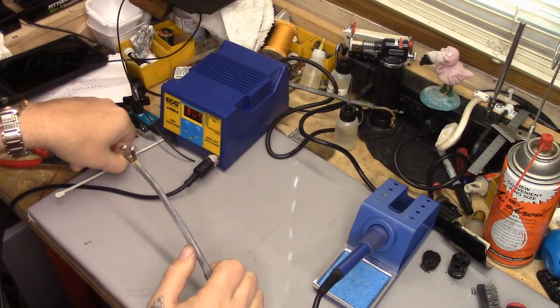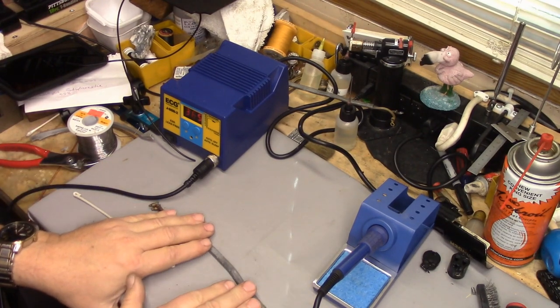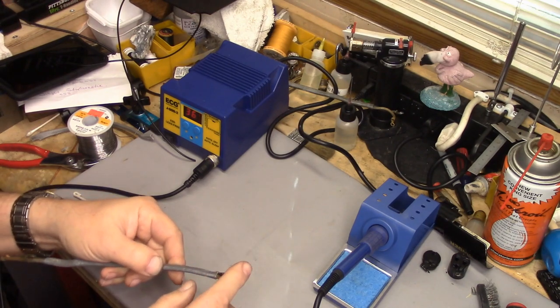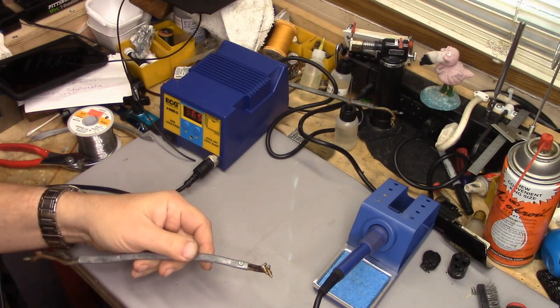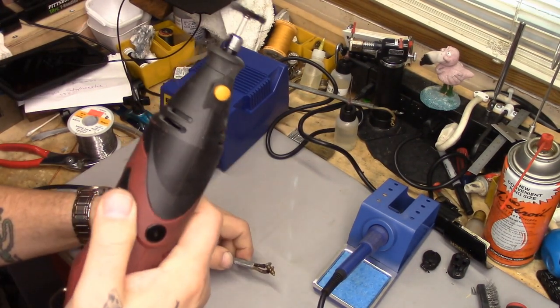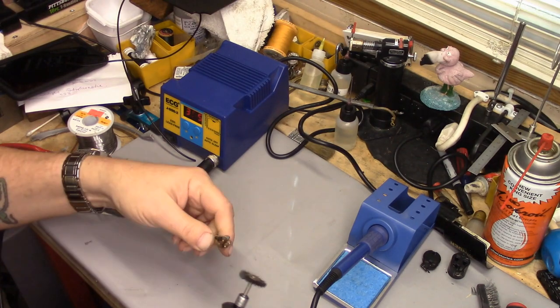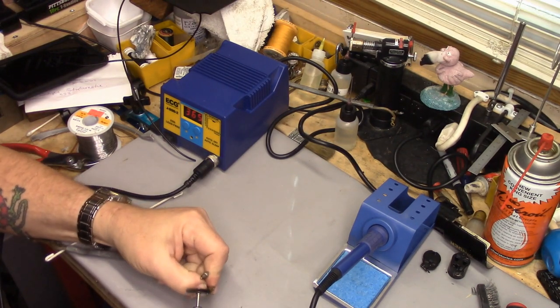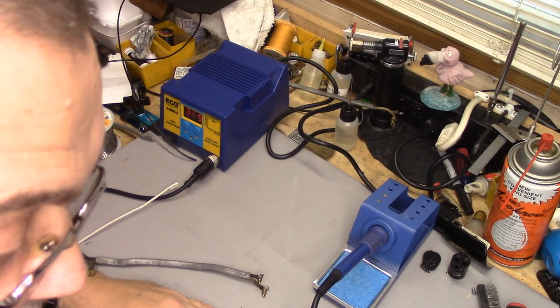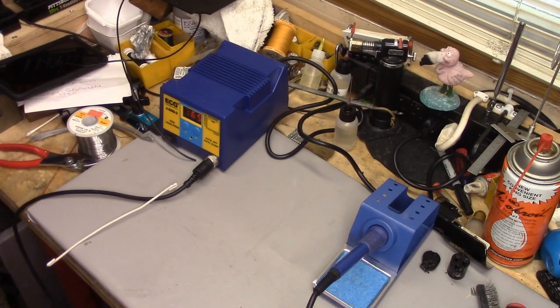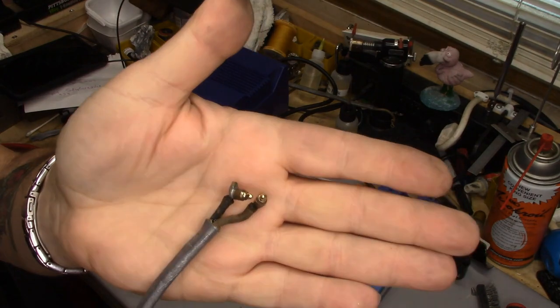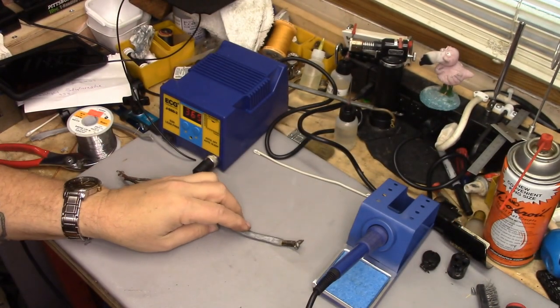I've got my soldering station set up. We're going to take the conductors off of this old wire. But first, while it's attached to a convenient handle, I'm going to use a rotary tool with a wire brush and clean those up. That got most of it off. Now I'm going to take it to a buffer, I'm going to polish these real quick. The ends are polished and that's the important part.